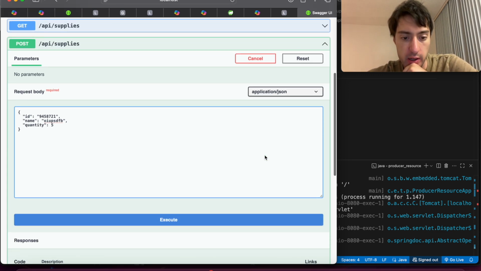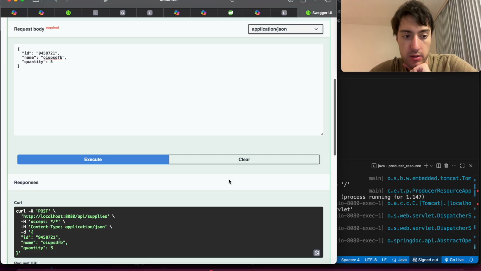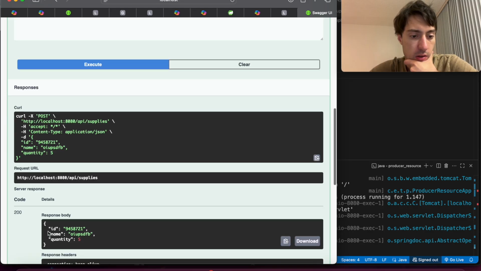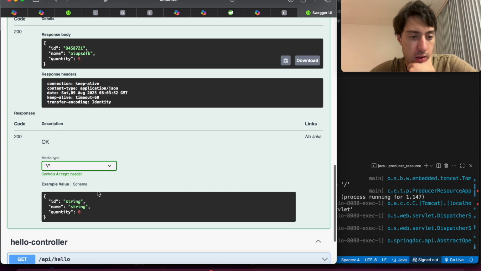So now I want to do an execute and see what happens. Execute. Okay. So this curl was sent. Okay.